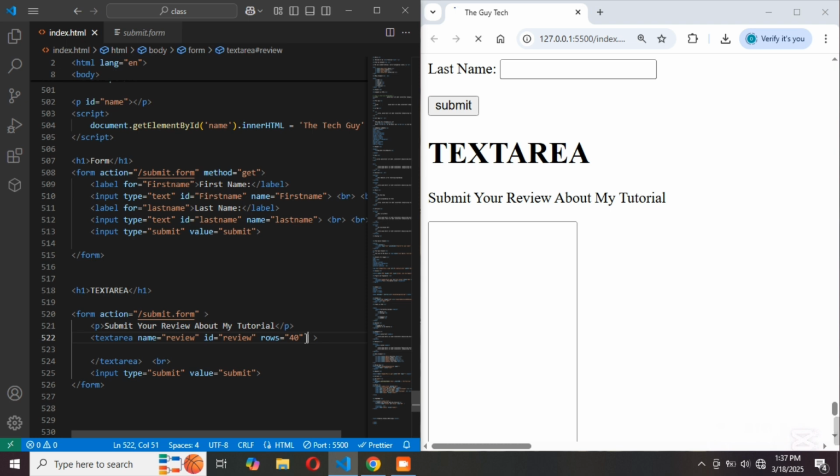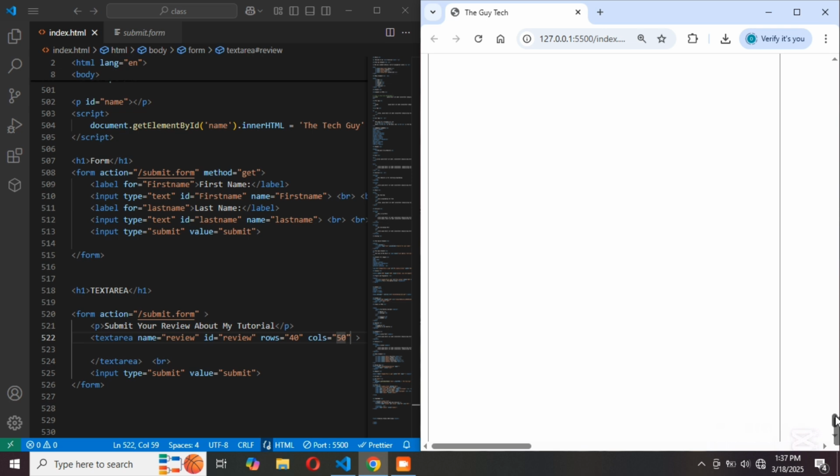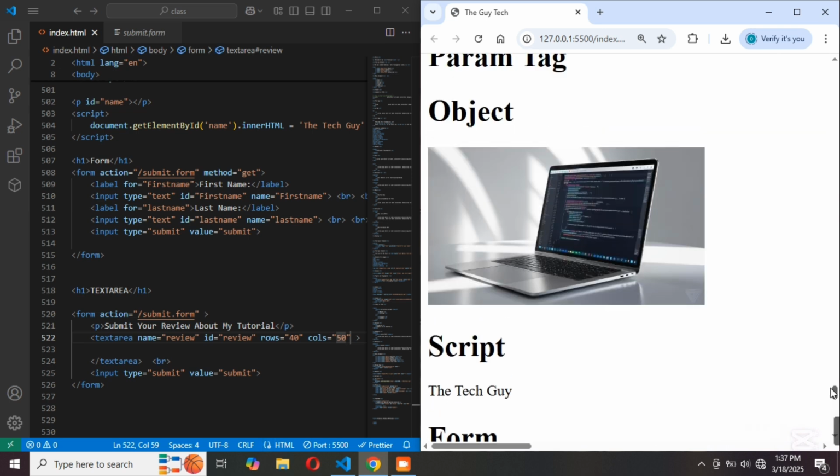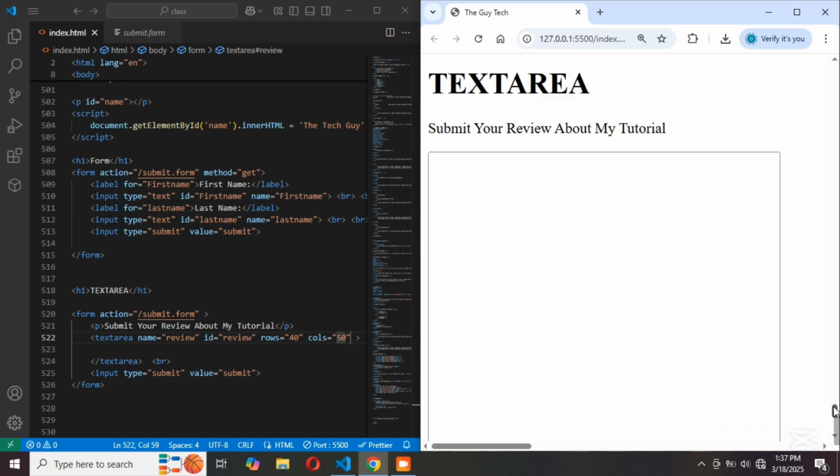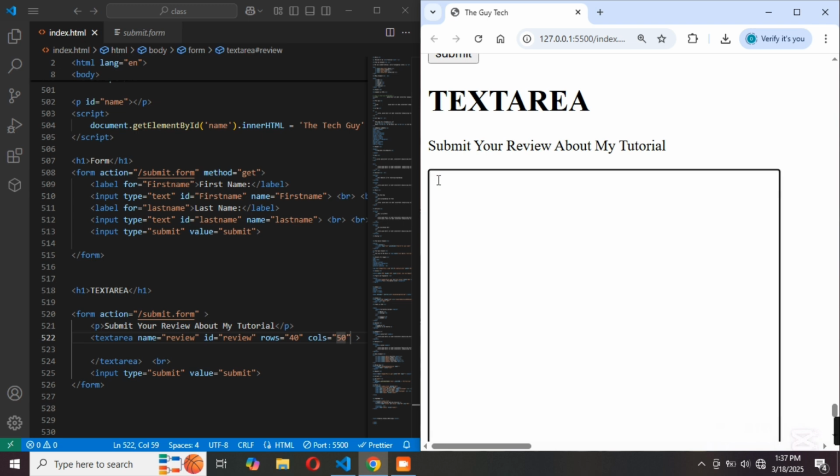Then the cols, let me make it 50. Now you see how big it is. Now let me type again: your tutorial is very good.